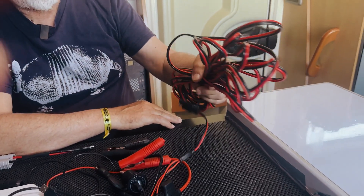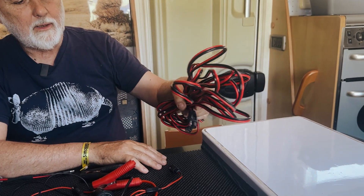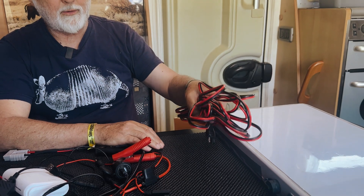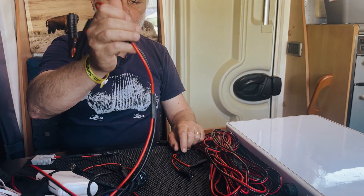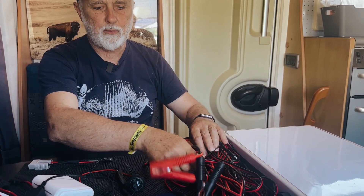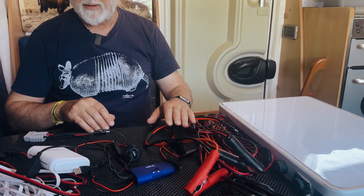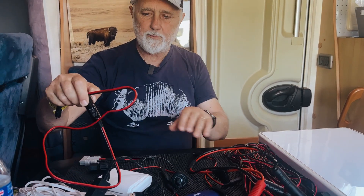We found this 12-volt solution worked pretty well — a cable, I think 1.5mm, 10 meters long. We used the splitter and crocodile leads going to the splitter and then off to the dish, and this worked pretty well running off the car battery. Once or twice we used the cigarette lighter solution, which also worked well. When everything was plugged into a battery that was reasonably well charged, it worked absolutely brilliantly.